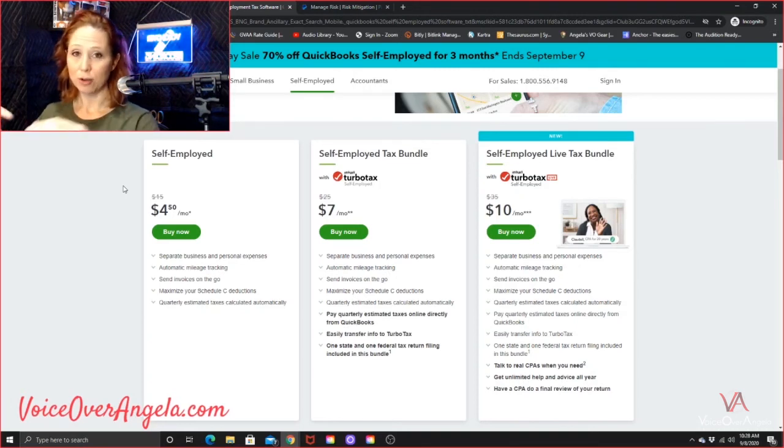And if you have it all go through PayPal, you can link QuickBooks to PayPal and to your business bank accounts, and it'll keep track of all the money going in and going out. And then you can categorize each thing as income or an expense. And then there's a bajillion different categories for expenses, so you can break it down as far down as you need to. And it even gives you some insights into what you can and can't deduct during tax time.